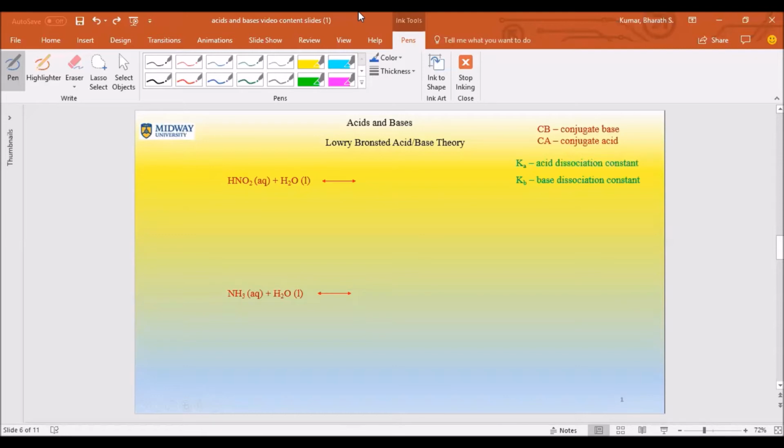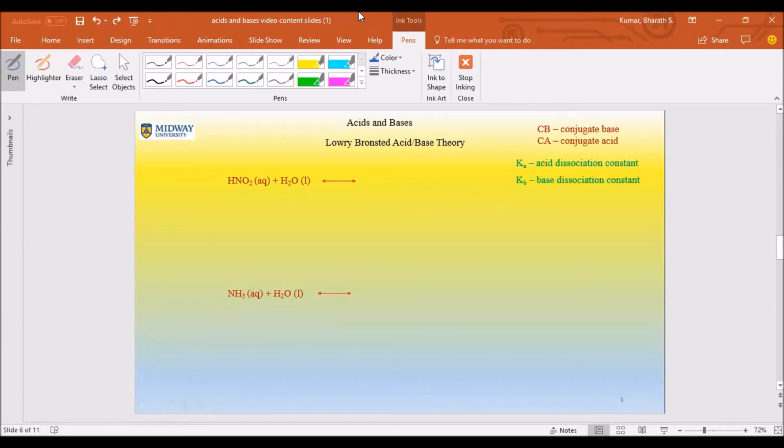And for the purpose of Lowry-Bronsted, you see that one of the reactants is always water. So you do not have to worry so much about the list of strong bases. You still have to remember them, but you see that one of the reactants is always water, and that's done for a reason. All right. I'll explain that as we get further into the topic. But this is kind of the intro video where we learn to write some expressions, learn to write some ions and stuff like that. This is very, very foundational.